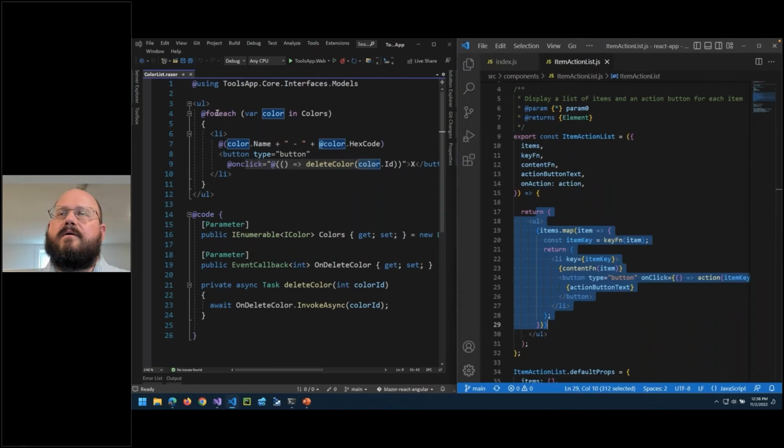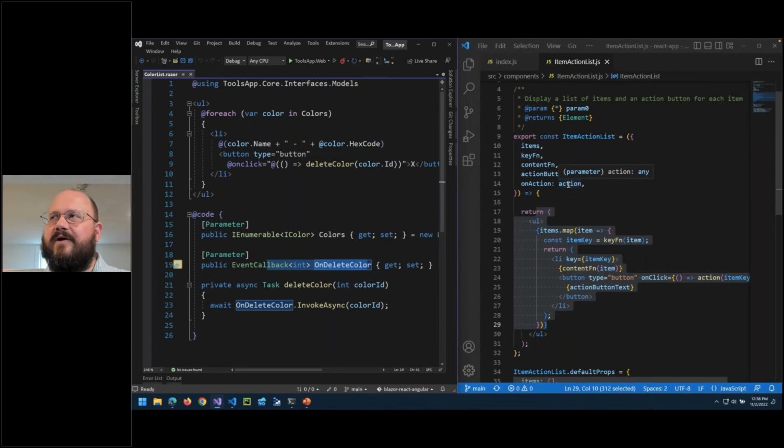Well, up here, most of our stuff is in what we'll call the template part of our component. But then down here, I've got my parameters defined. Because this is done in JavaScript, I don't have to do very much in terms of declaring props and their types, because JavaScript is dynamic and loosely typed, whereas C# is static and strongly typed. You have to do more typing stuff on the C# side.